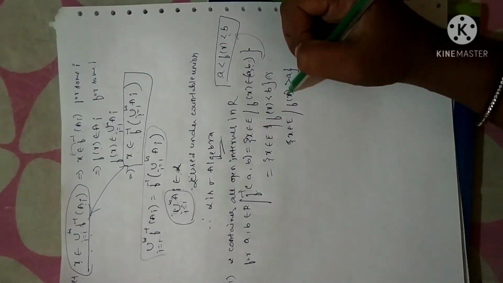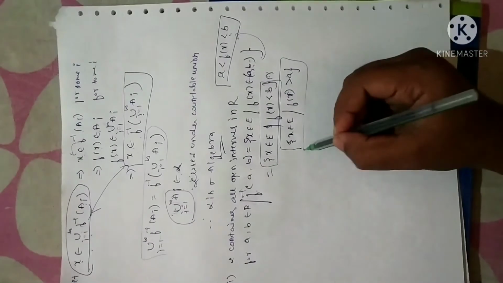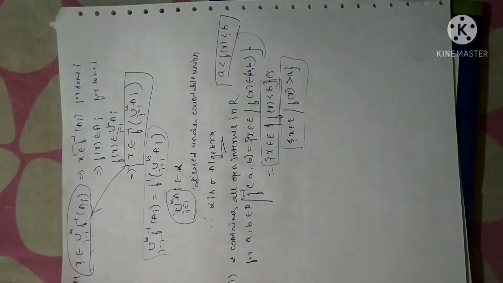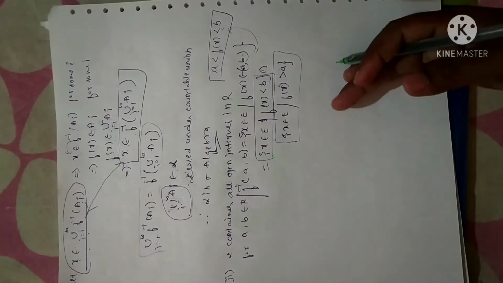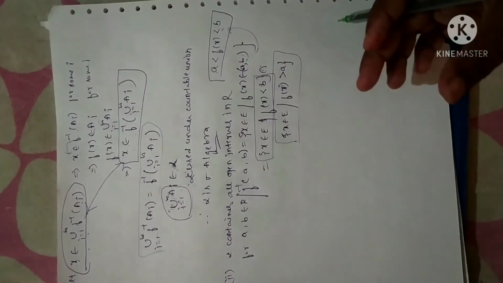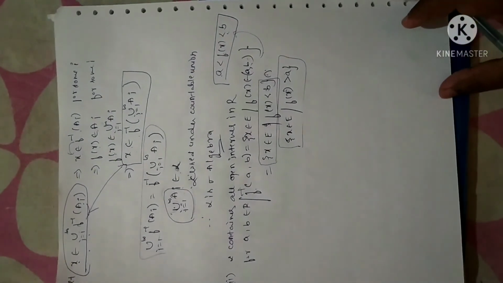And by the characterization of measurable functions, I have proved this is measurable and also this is measurable. You have to remember the statements of each and every theorem, then only will you understand the concept very well. The concept is very easy, there is just a logic behind it, so you have to understand.